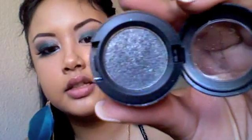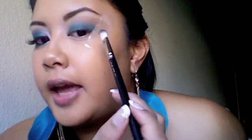Now take a frosty black. You can either use a frosty black or a regular black, it's up to you. I like this frosty black. Oh, there's a mark in it. This is Charred by MAC. It's very similar to Black Tide, but it has more silver in it, and it's a frost finish. So it doesn't look like that when it comes on. But you can use Black Tide or anything similar to that. You can also use Perversion, maybe, from Urban Decay.